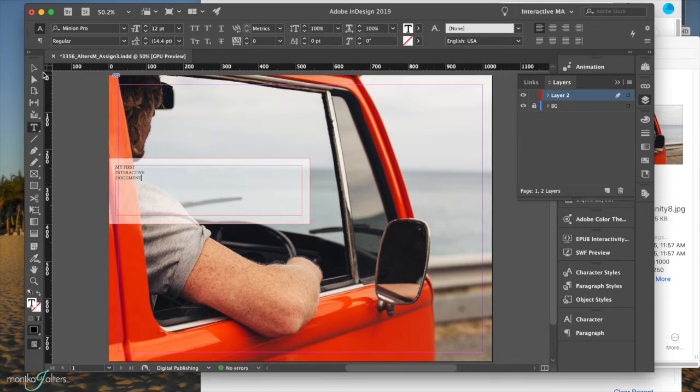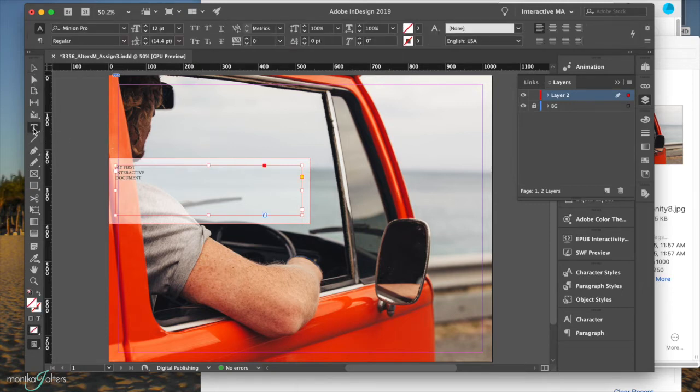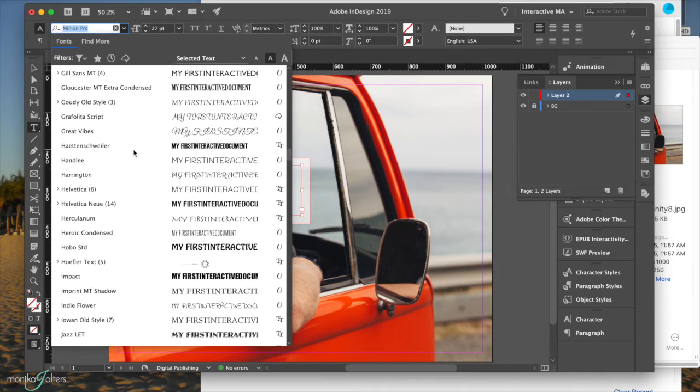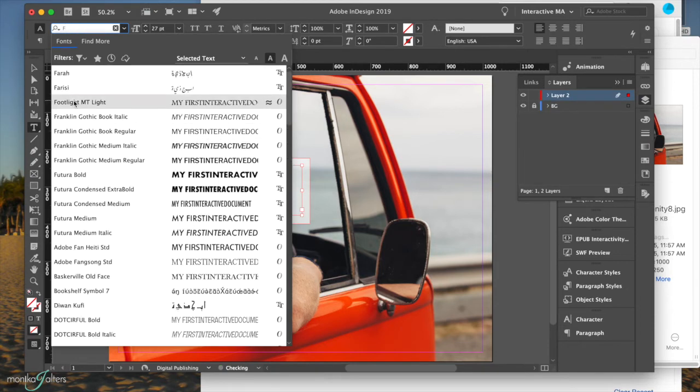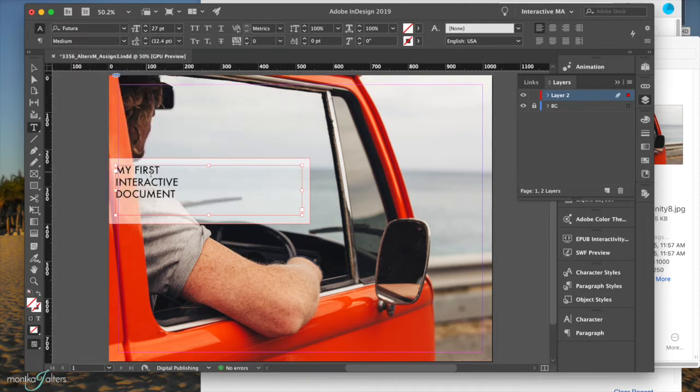Okay, now this is pretty small, so go back and select your select tool and then click type again, and we can raise that up a little bit. I would say about 27, 25 points, depending on what we're going to do. So we're going to find a type that is sans serif. You can do any other one. One that I'm going to use is actually Futura. Let's see what options we have. We have medium. That looks good.